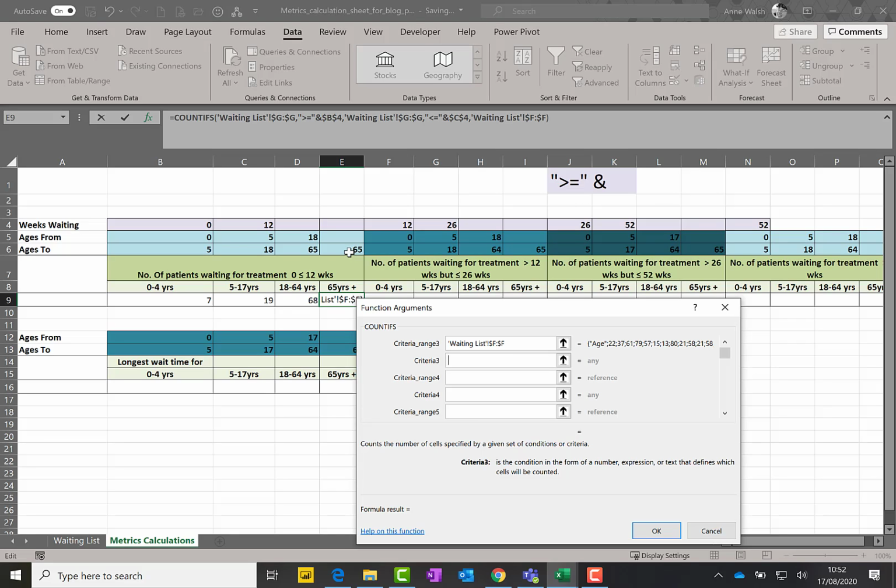So I go here, open quotation marks, greater than or equal to, close quotation marks, ampersand, and 65. I might just press F4 on that one. F4, and it's giving me 31. Let me click OK.